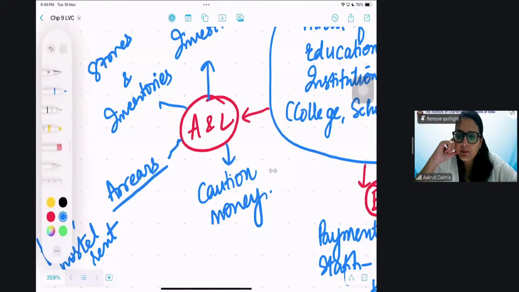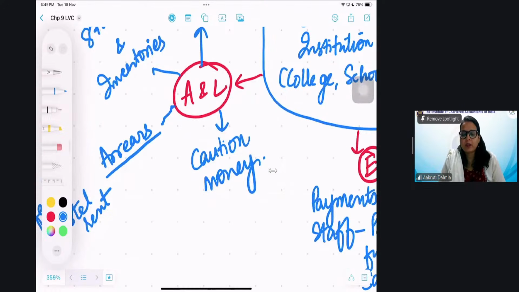Think logically. So it's a security deposit. Why is it given? So that in case you go without giving proper notice, or you damage something, the money can be deducted from that security deposit, yes or no? That is why they take your security deposit. This is called caution money. In some universities and colleges, there can be a policy to take caution money from students when taking admission. Usually this is refundable. So that can appear on the liability side, which you have to check properly.